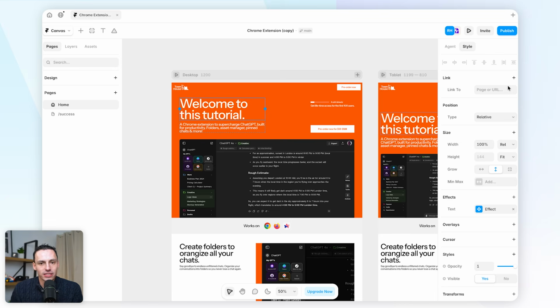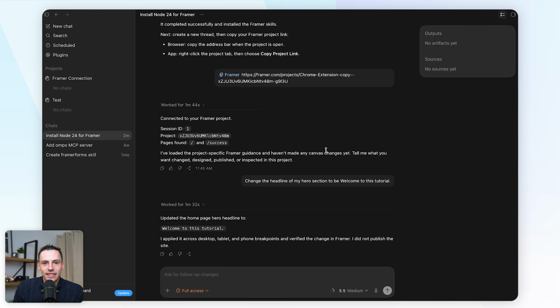But where Codex and Framer get really powerful is when we actually connect plugins. Now, plugins in Codex let us connect to the tools that we already use and love. So suddenly I can take an external tool, whether it be Notion, Google Docs, Gmail, something like that, and actually wire it through to Framer. Now, plugins are built in natively to Codex's marketplace, and we can install them in just one click.